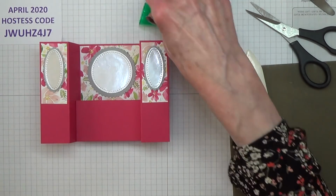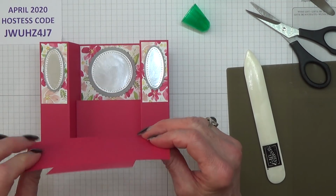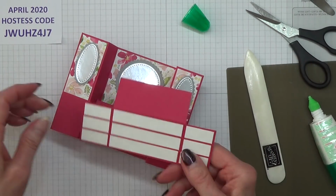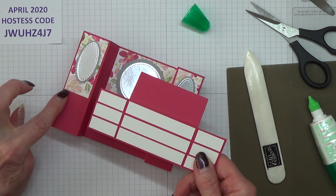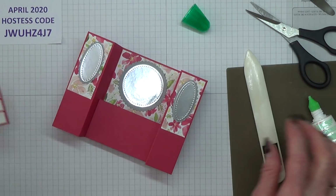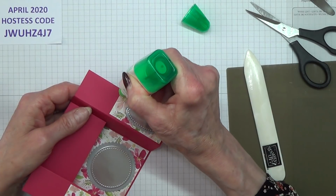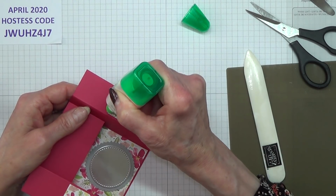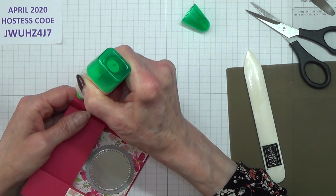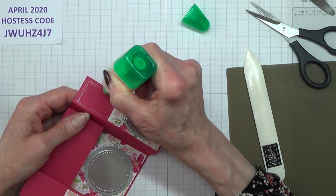So the next piece we need to do is to adhere this. And I think it's best to do one piece at a time. So I'm going to put glue on here, and I already made sure that this will come over the wallpaper. So I'm going to take my Tombow up as far as the wallpaper. I'm not going to go over it. And then fill that square in. Well, sorry, put glue in the square.